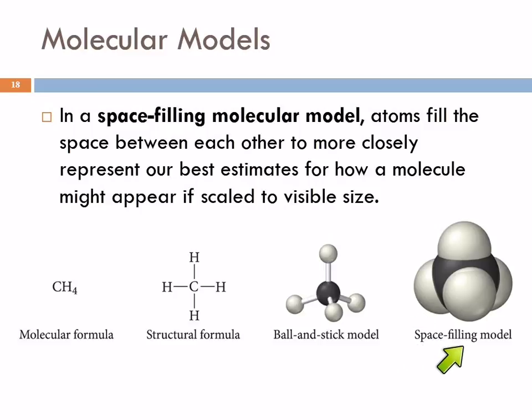And then we have a space-filling model. This most accurately represents the true shape in terms of how it fills space. But in a complicated molecule, this can be a little difficult to look at because it's all bulky in the middle and you can't see what's going on the other side. The nice thing about the ball and stick is there's a lot of open space, and so you can see through and see what's connected a little better. But if we were able to get pictures of methane, it would probably resemble this more than any of these other things.